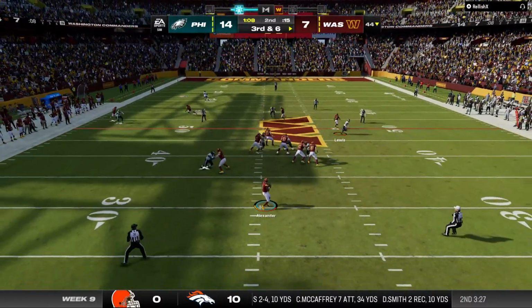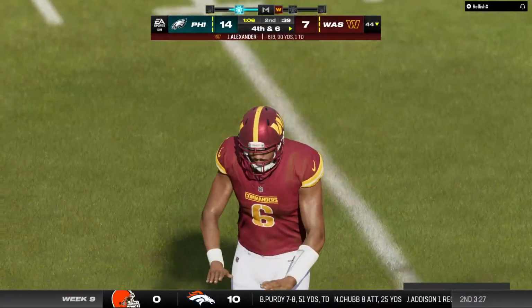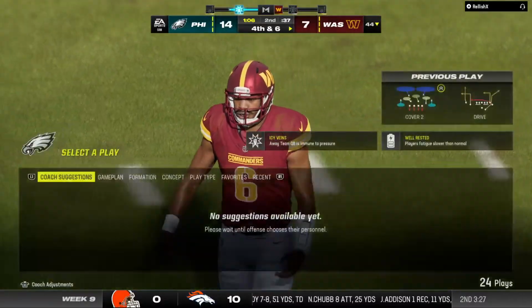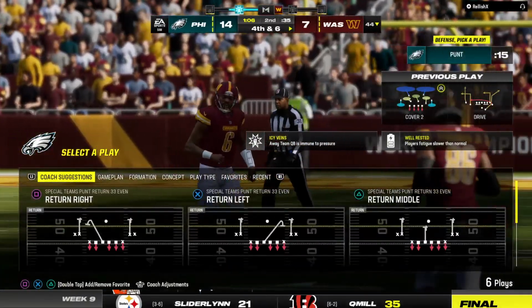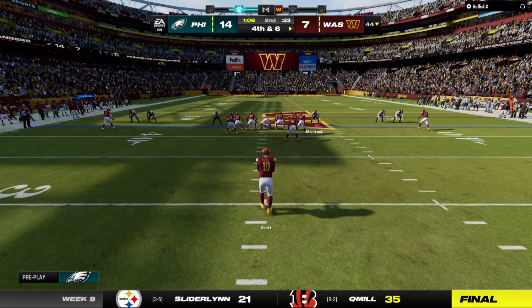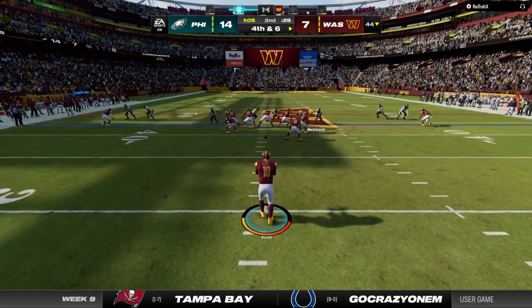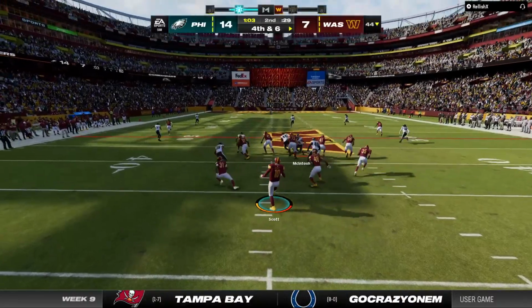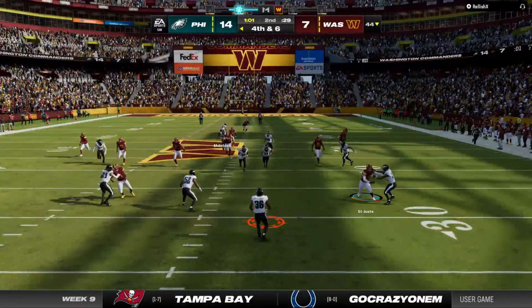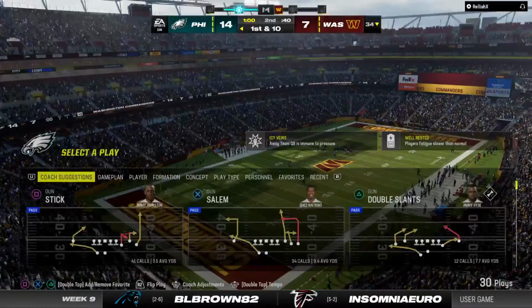Back to throw. Alexander. And this is going to be incomplete. So after 3 drives and 3 touchdowns combined between these two clubs, finally we get a defensive stop. Yes, and welcome to the party, defensive players. And glad to have you, because for a while there, it almost felt like it was 11 going downfield on air. Okay, so to be able to have someone come up, make a stop, now we got a football game going.